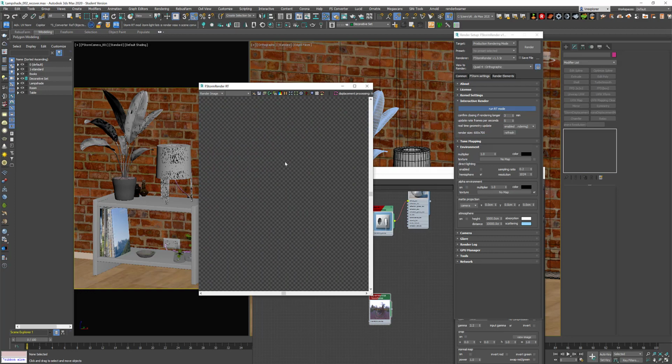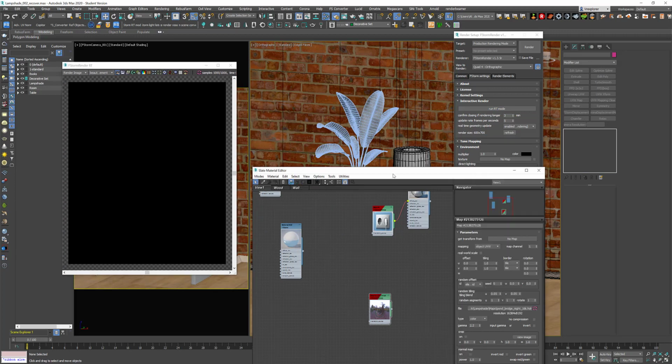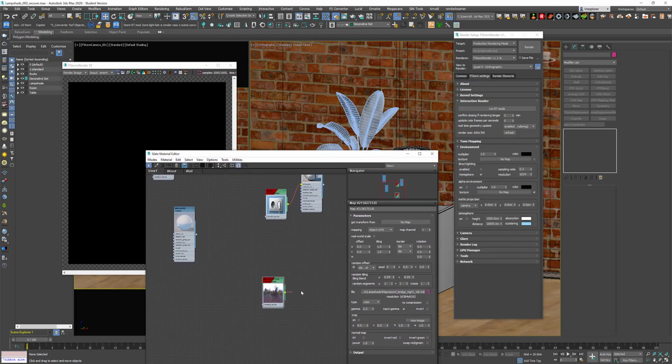We can open the RT mode. So we can see the effect of the environment map or HDRI directly, how it affects the scene. We can just drag it on the environment slot and enable it.